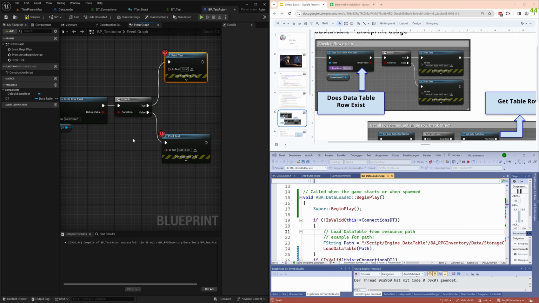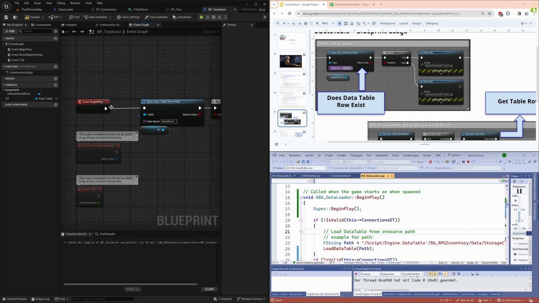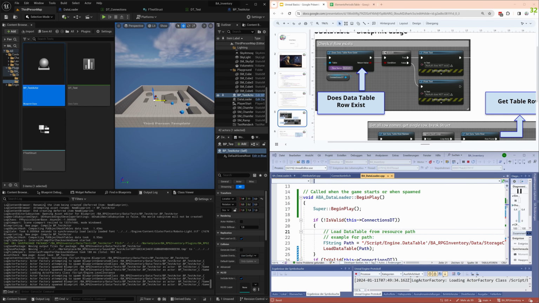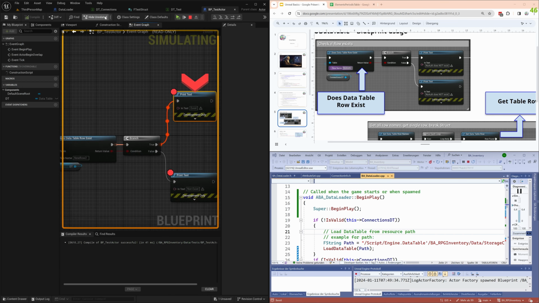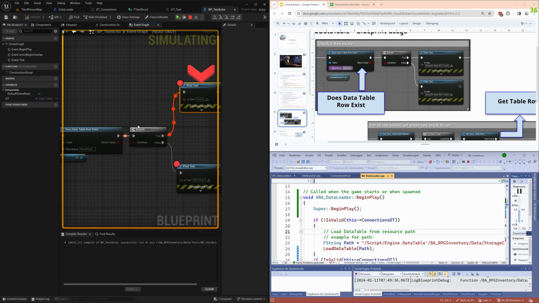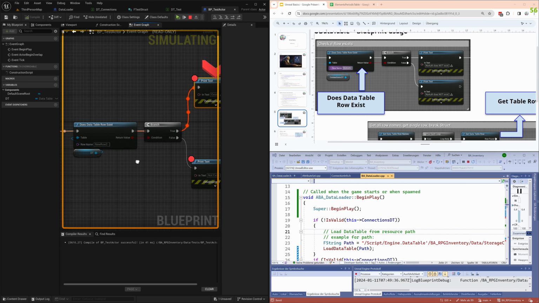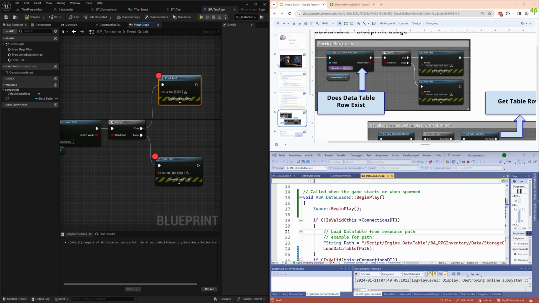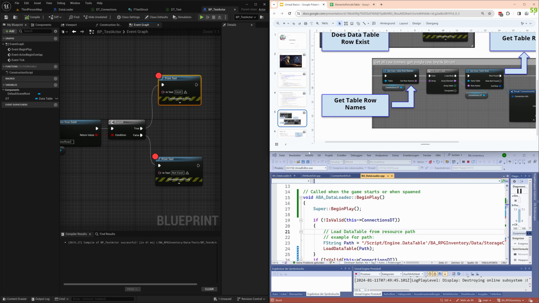Let's try that already. We have this actor, we put it into the level, we have a begin play event, and then let's go. It seems to connect to the data table and look for this row. If it exists, it says yes, it's existing. So that's the very simplest use case that you could get.